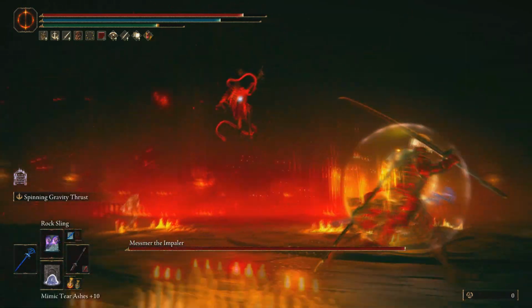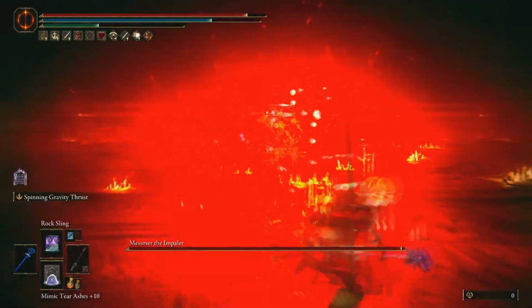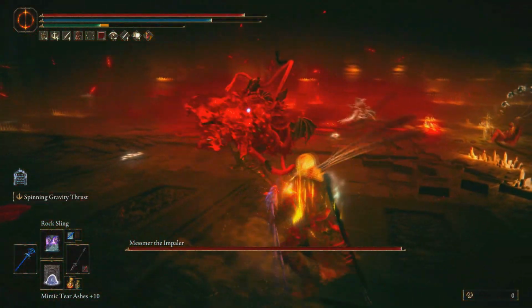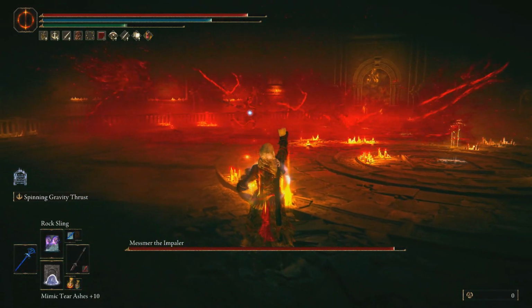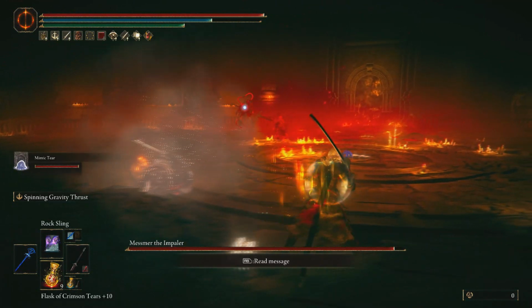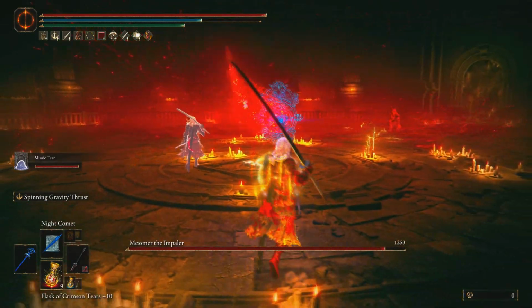I know a lot of people say, well, don't target him. What you do is you run, but the second you run, start to target him right away so you know where he is at all times, so you could dodge his attacks, which are ridiculous, by the way. And I know now why a lot of you guys have an issue with it. Over here, I'm just going to do my mimic tear. So now we have two people beating the crap out of him. And from here, I'm just going to throw some shards at him as much as I can.